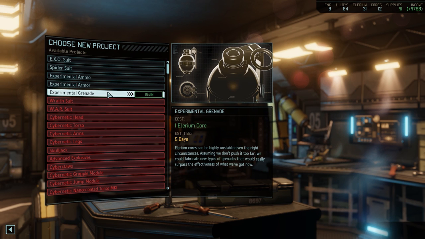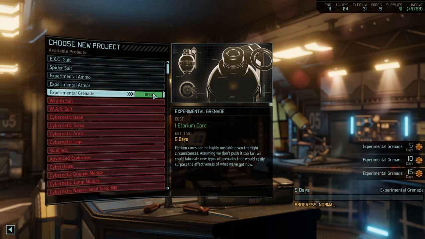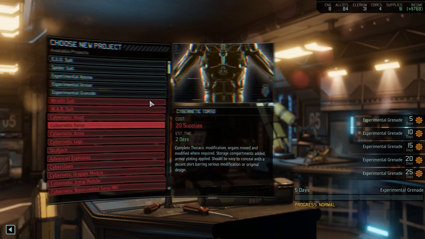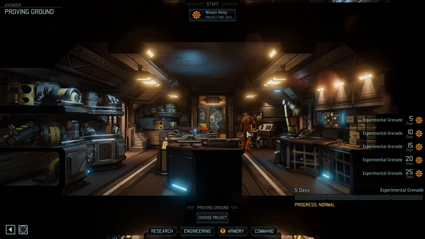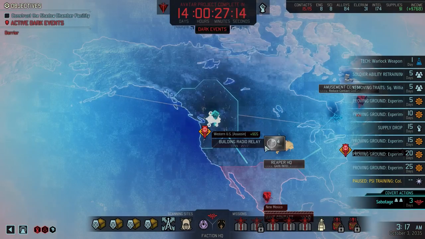Okay, yeah, we can't really do much here. Illyrium cores, how many do we have? A lot. Let's make some grenades. Oh, these are not instant for me. Cool. Okay, well, let's make some ammo as well. I'm happy we have some more Talon rounds now. That's certainly good, because there's a lot we can do with Talon rounds. Cool. Alright, so for the bomb squad, what were we missing for the bomb squad?